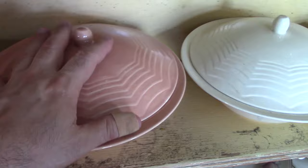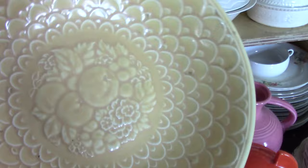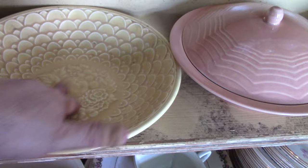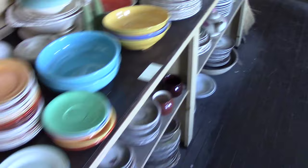Then we have a scallop salad bowl. These are uncommon with a decal, but this has a fruit molded into the inside too. That comes from the 1930s glazed in yellow. The standard scallop salad nappy would just have a plain bottom with a decal, maybe an airbrush trim, and a clear glaze.